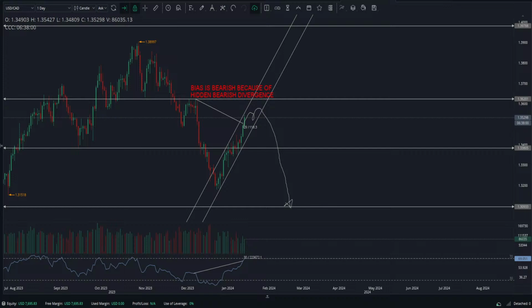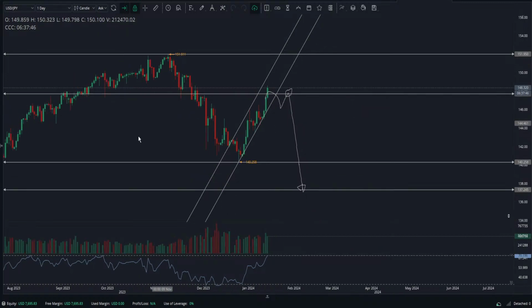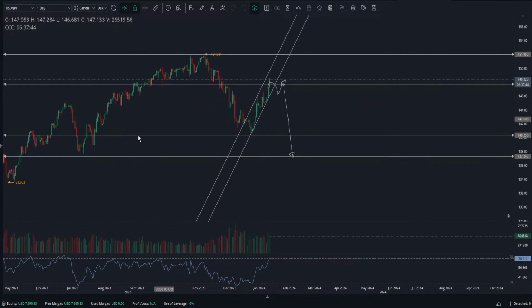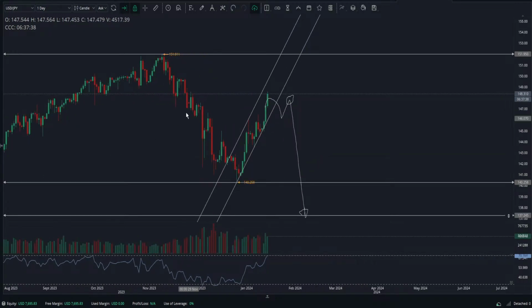Okay, so the next and the last one is USD JPY. Actually in the USD JPY now the bias has turned bullish because 147.65. No, that was not the area. Sorry. Wait. I'm crossing this level. This is not our level. The bias is already bullish in this one, guys.